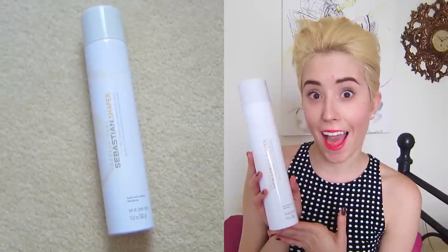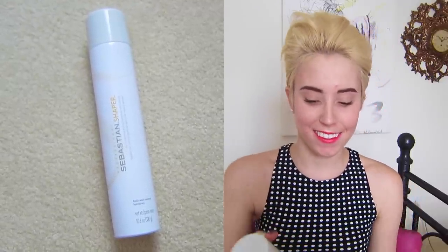Once you're happy with the shape your pompadour has taken on, you want to hairspray the heck out of your hair. I'm going to take my favorite hairspray and be very, very abundant with the hairspraying. Then I'm just going to keep playing with it — I'll finger through the pompadour because I like more of that textured look, and keep hairspraying and playing with it. If you're planning on wearing your pompadour out, I'd definitely recommend bringing a rat tail comb and a little hairspray with you, just to touch it up throughout the night. Then once everything's in the spot you want, go in with one final spray because you want that baby to last.